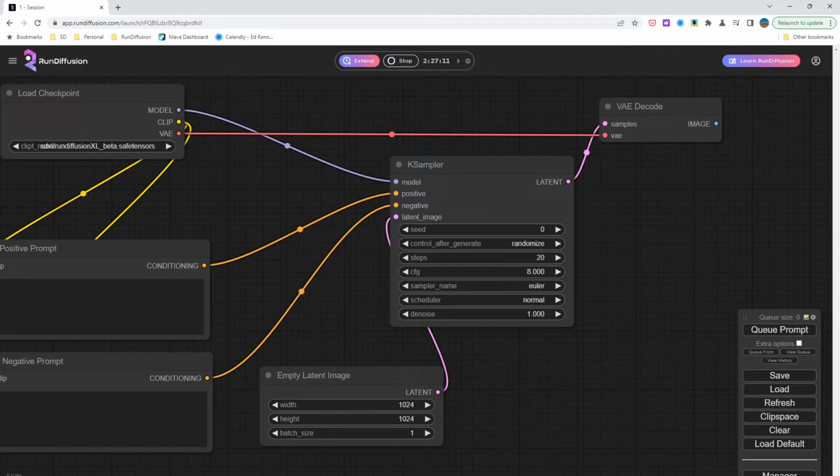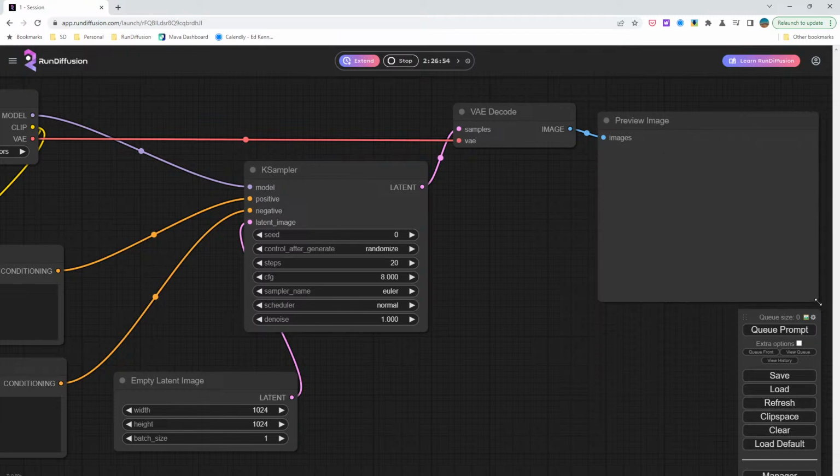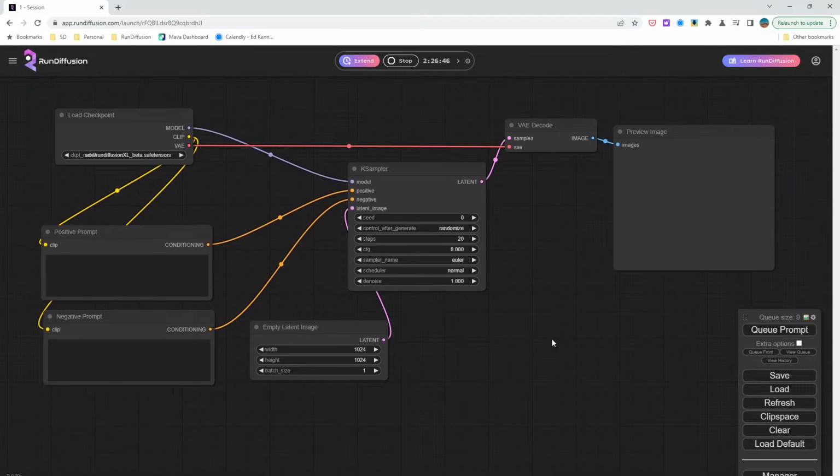Cool. All right, so next up, let's get our image. So you can see we have this image node here. I'm just going to drag and drop again, and it will pop up what it says. Let's just grab a preview image node and increase the size. Okay, so now we have all the basics for diffusion workflow.